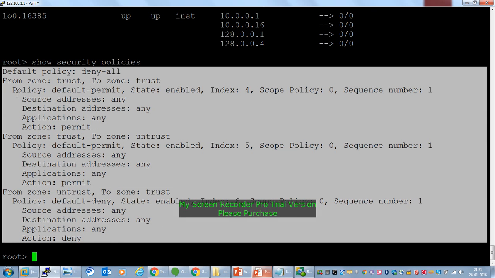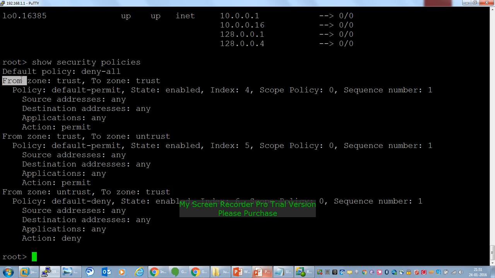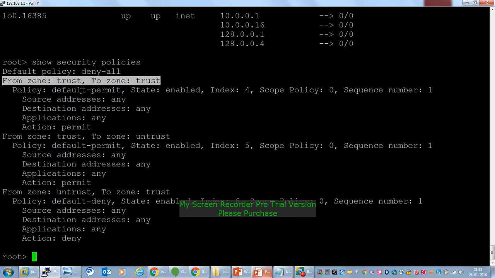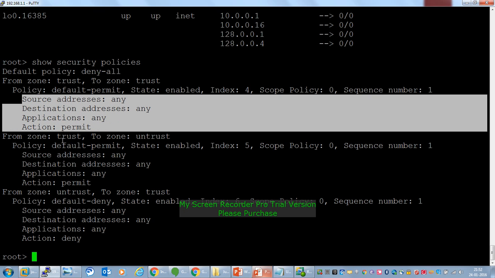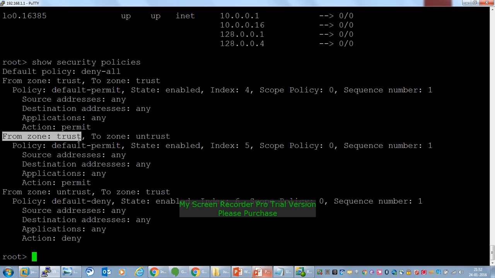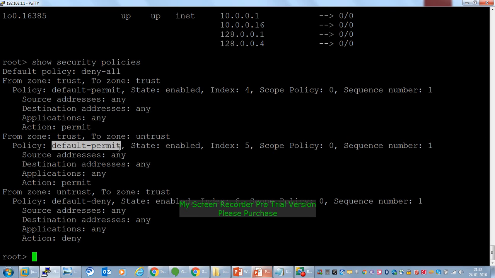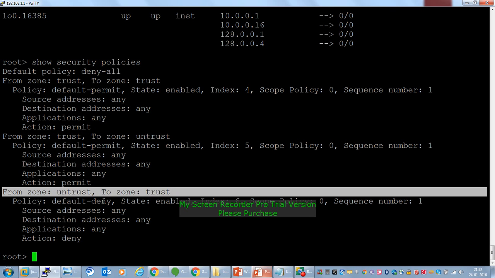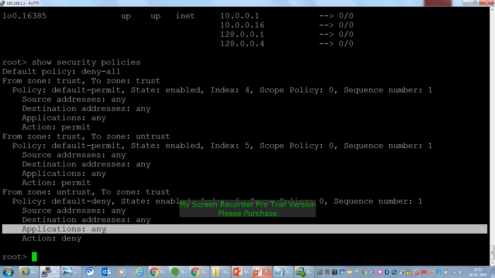The default policy is deny all, and from zone trust to zone trust it is an intra-zone policy, default permit, source any, destination any, application any, then permit. There is one more policy, trust to untrust, named default permit, any then permit. And from zone untrust to zone trust, the configured policy name is default deny, any then deny.